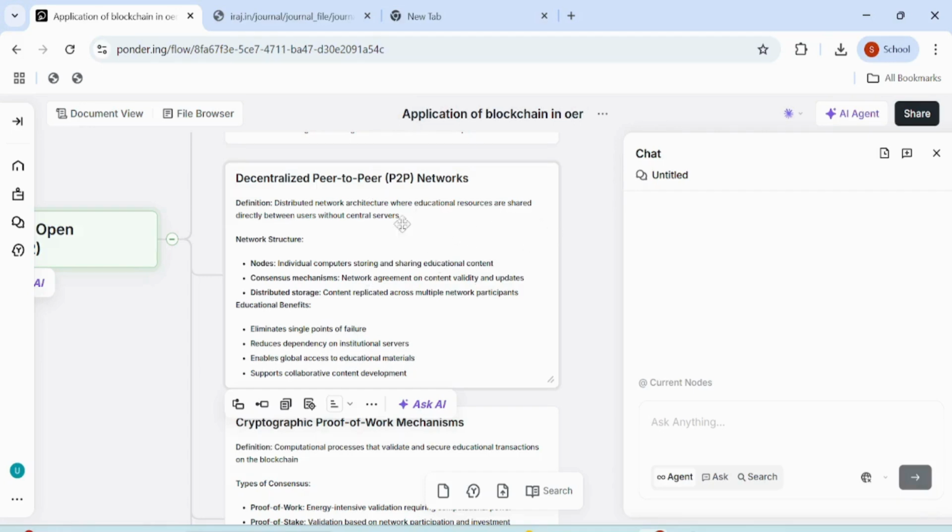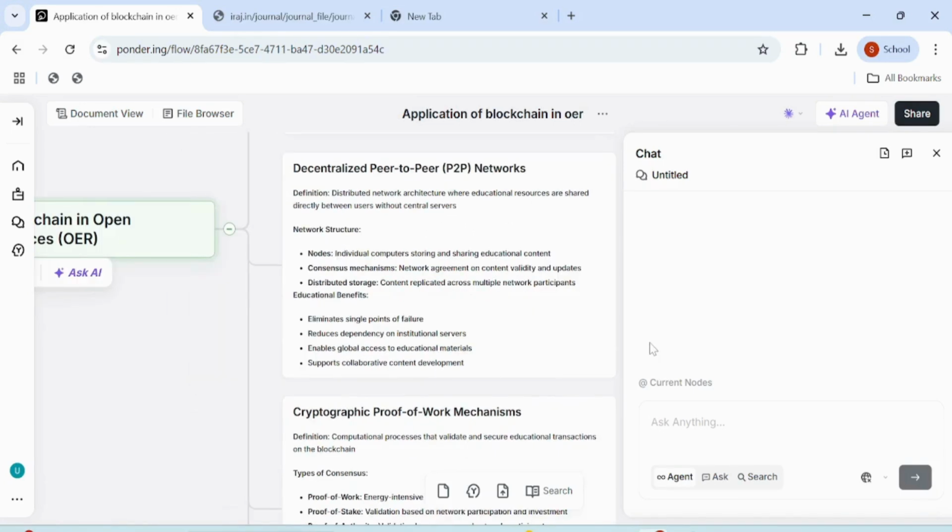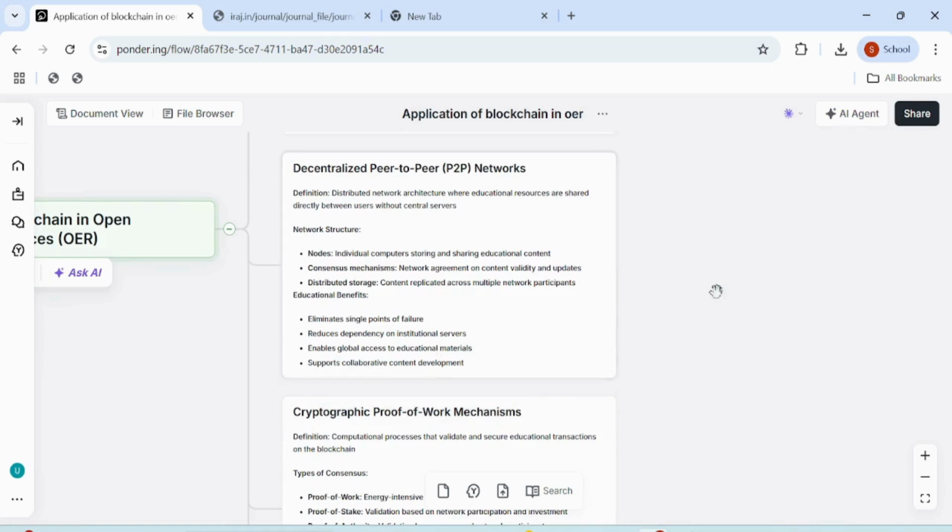So you see the cards have already generated here, and in order to generate new content, you can use the Ponder AI agent from here. Okay, so it enables you to export knowledge as maps, reports, or data.